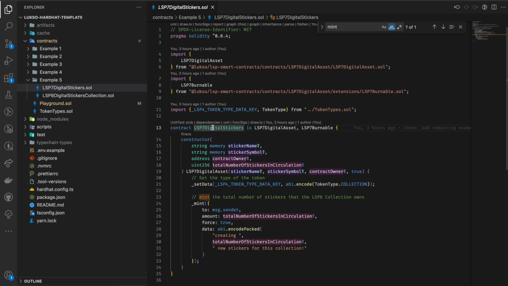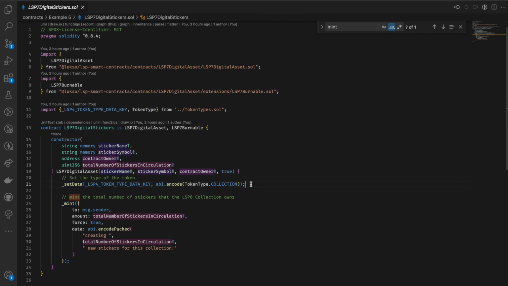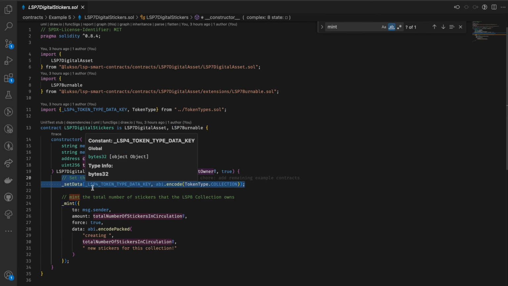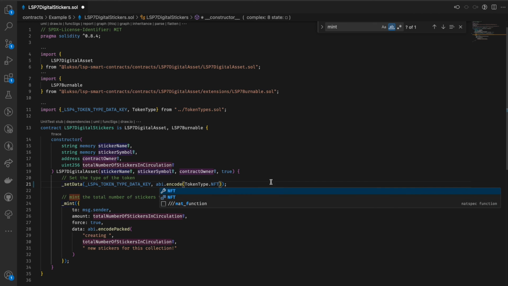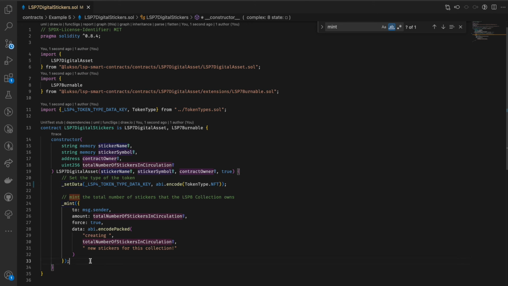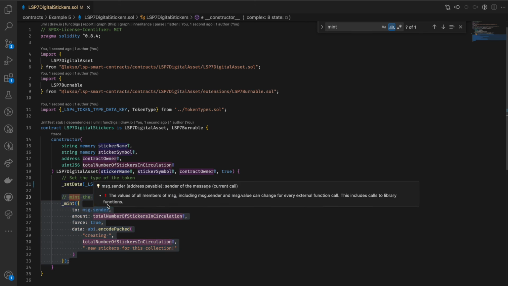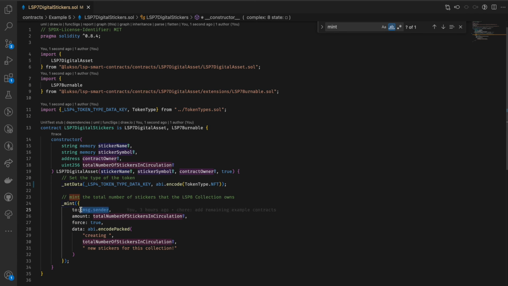And when you are creating the sticker here, what's happening is that you are just specifying the type of sticker, and here it's actually not collection, it's NFT. And in this case you are just minting the total amount that exists.